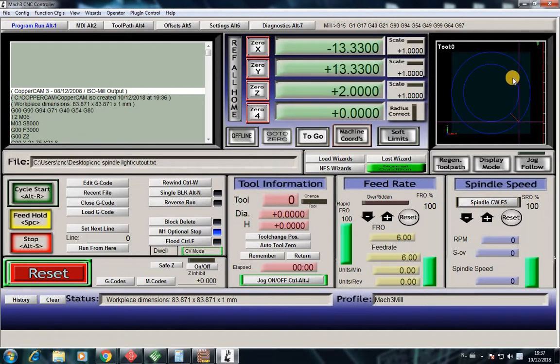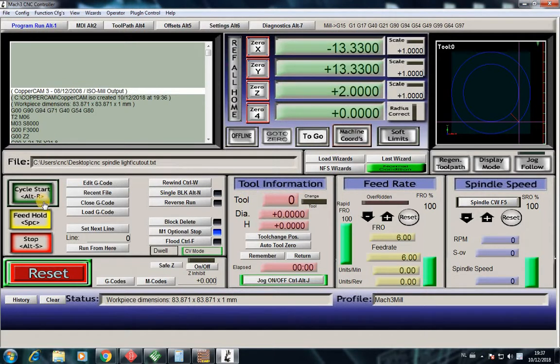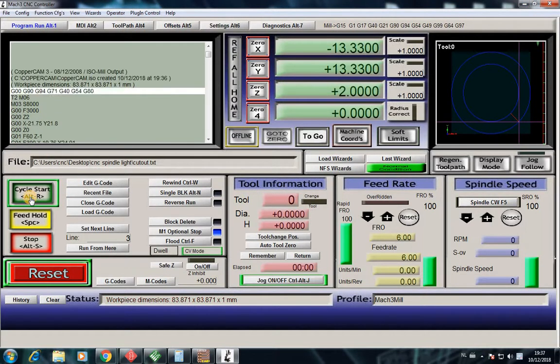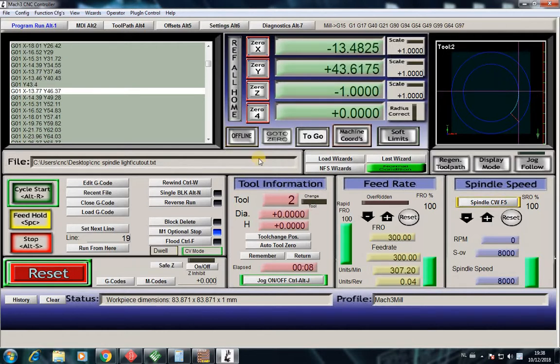and it has to start cutting from inside going outside. Okay, so that's why I started over here. I started with the inside first. So don't forget that. If now I say offline and then start here, this is gonna move to the center, and then you're gonna start engraving from there. So that's really important as well. Okay, so everything works fine. So I'm gonna go ahead and load, turn on my machine, and then see the result we get.